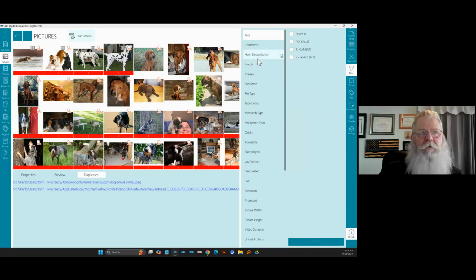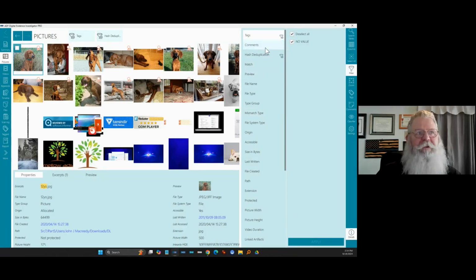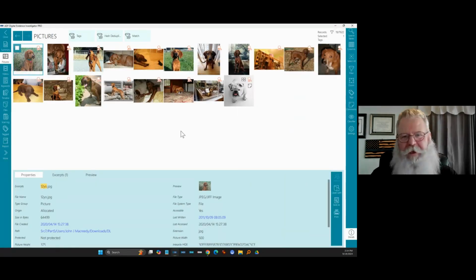I can now say, okay, the ones that have been tagged and filtered, I could go through and tag some more. Show me the ones that aren't, so I can hide what's been tagged already. And then I could bring in my matches. Yes. Show me the 19 pictures that are matches. When it was all there, they were mismatched, right? So you had some matches, you had some tagged, but they were all what I was looking for.